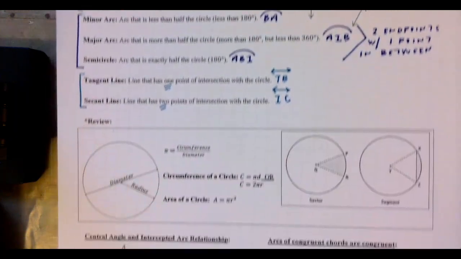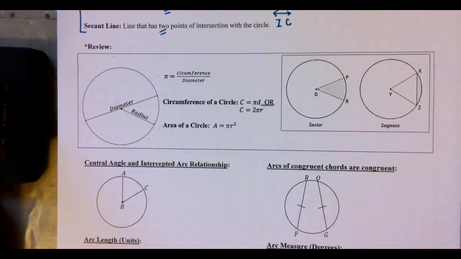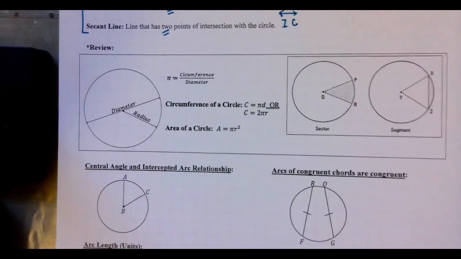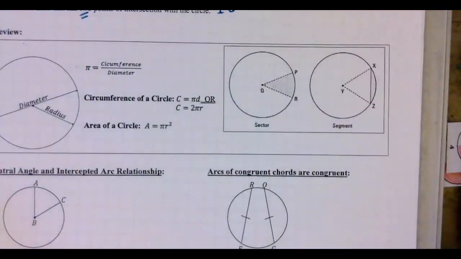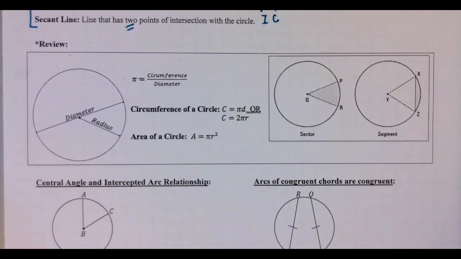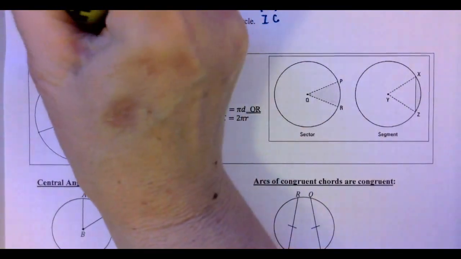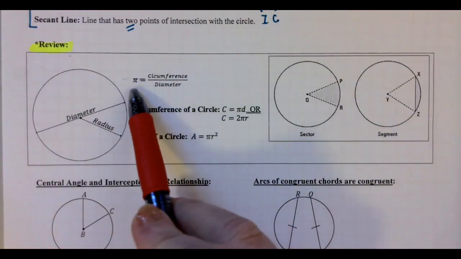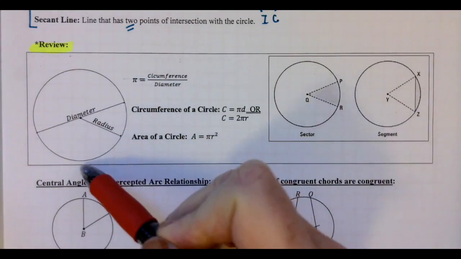All right, let me slide up. Next, we're just doing a little review of what we've covered earlier this semester. Let me get back in it just a little bit tighter. All right, so a little review, right? We've already talked about this when we talked about shaded region problems. So we know that pi is about 3.14. Pi is really the ratio of a circle's circumference, right?